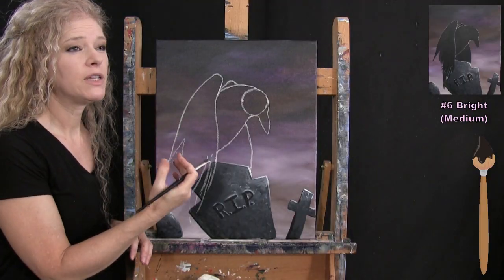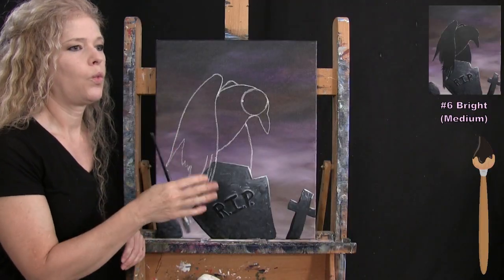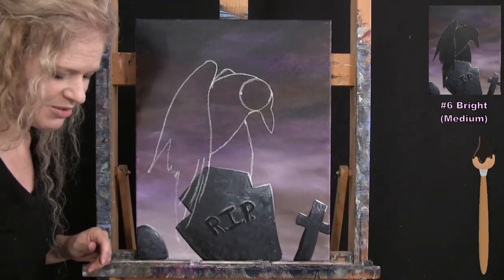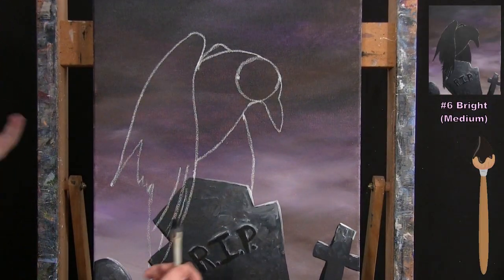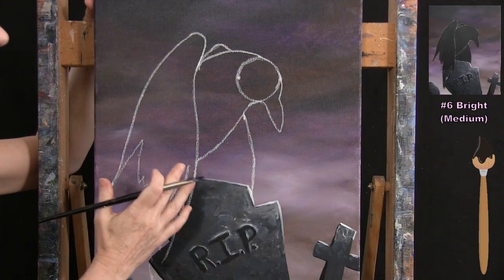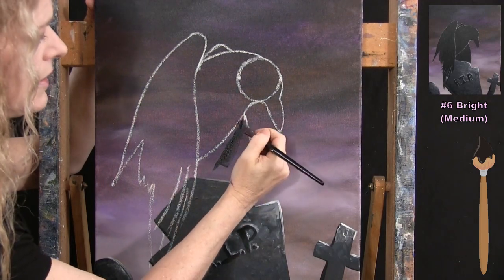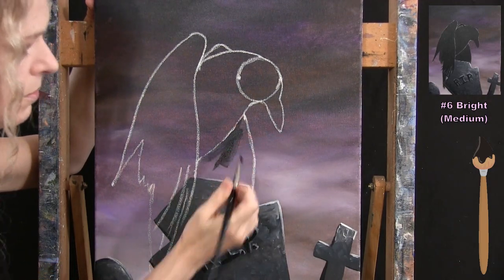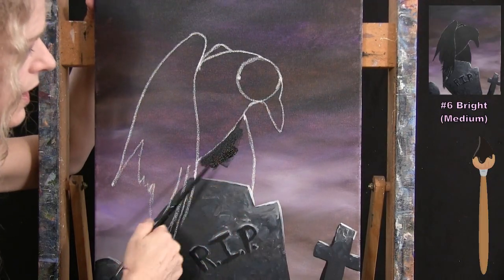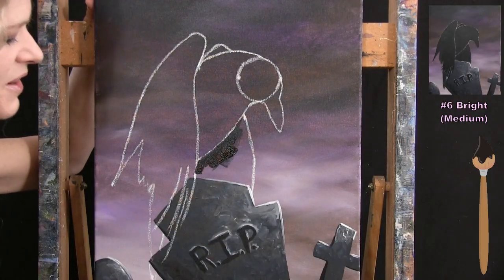because for me, building dimension and depth in feathers and things of that nature works best when I start nice and dark. So I'm going to be using as dark as I can to start this one. So I'm using my medium brush. The only trick here is in certain areas, I'm going to be leaving a little bit of my guidelines. So when I am doing this area, I'm going to leave a little bit of my chalk mark between my belly area and this wing, as well as this wing and this wing. So there's going to be, oops, as I just go completely over it.